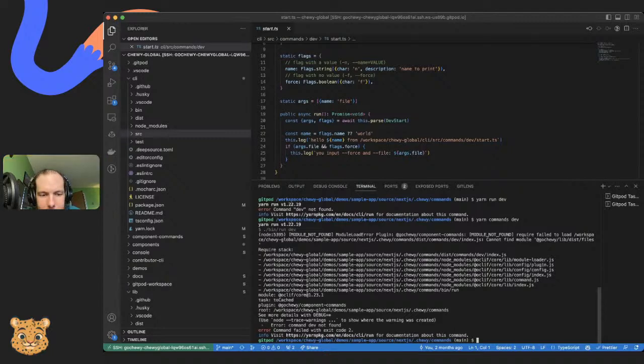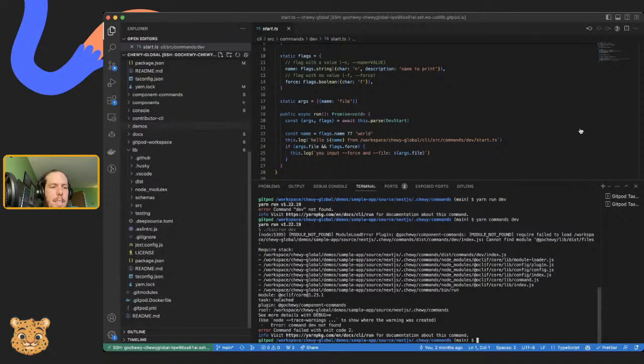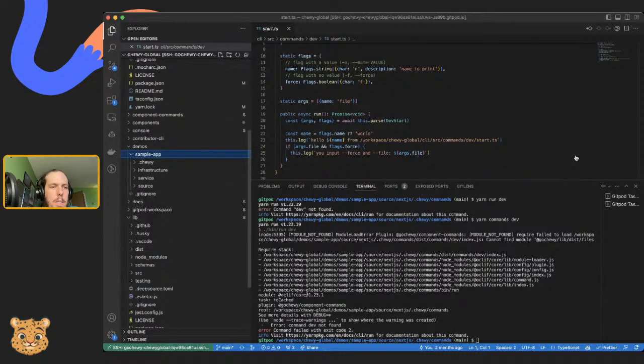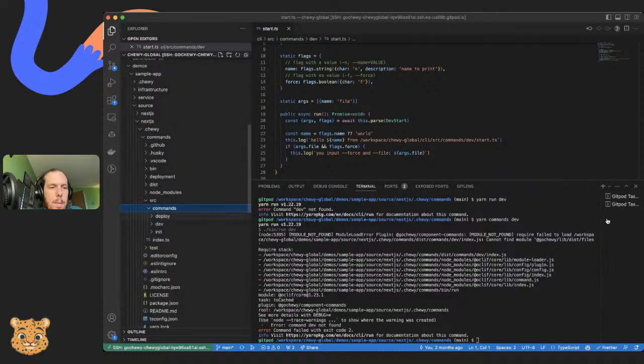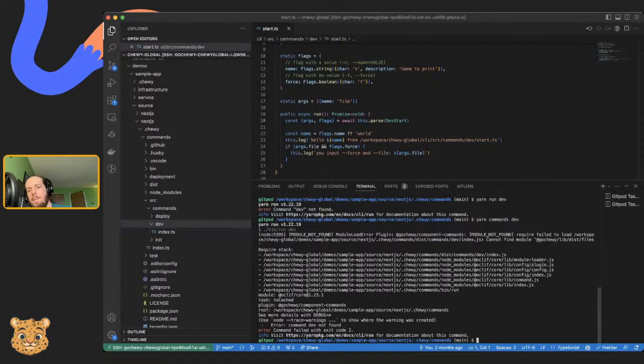Okay, command dev not found. Let's see. Do demos sample app, source not nest. Let's not move that. Commands, source commands dev. Oh, yeah.